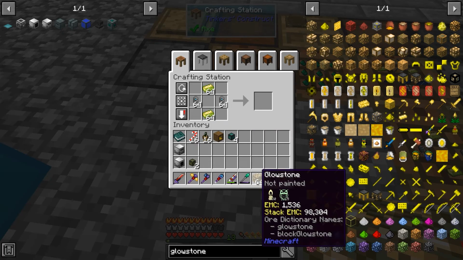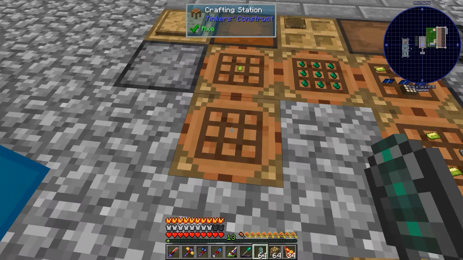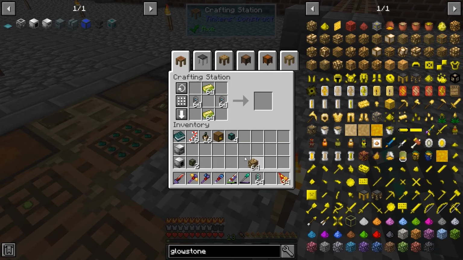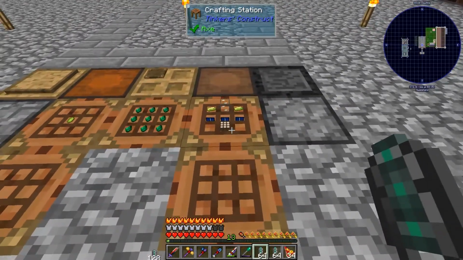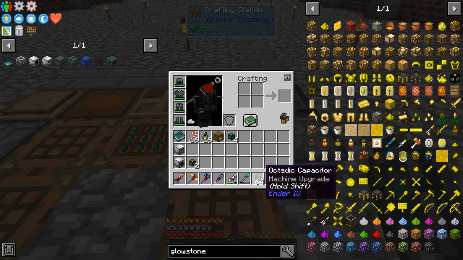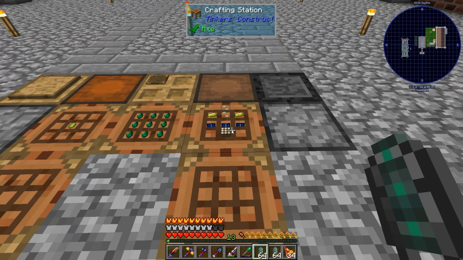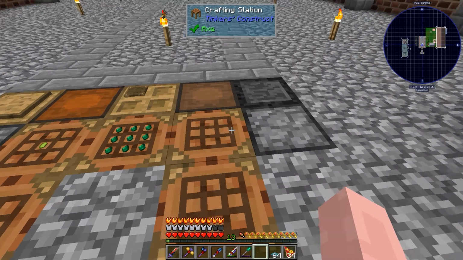Alright, it was quite the challenge, but I finally got enough gold. Gold was actually the limiting factor to make 6 stacks of photovoltaic cells. So now that I have the photovoltaic cells, my bad, but enough gold to make the energetic alloy necessary to make the vibrant ingots and the double layer capacitors for the octadic capacitors. But now that I have the octadic capacitors, I can make my vibrant photovoltaic cells.